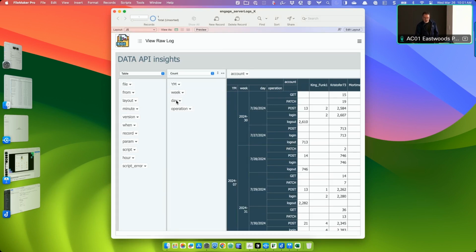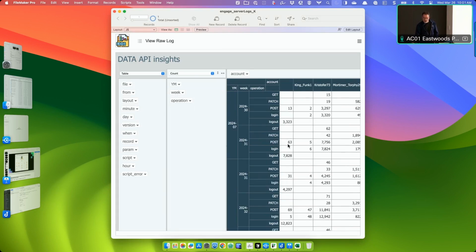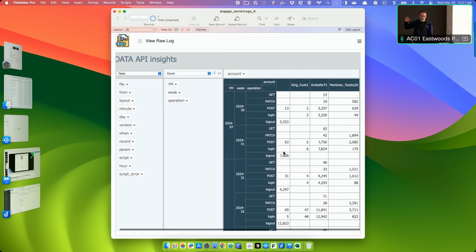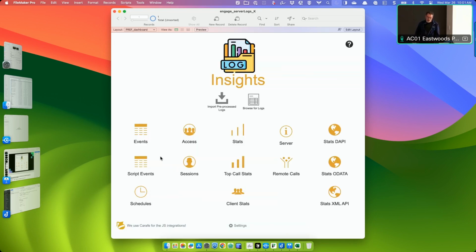I can grab things, move them around, and see how many calls the Data API receives, on what endpoints, in what files. Again, a very nice visual way of getting a sense of the load being put on that FileMaker Server through the Data API. Same with the OData API, same with the XML API. So all of these things are logged and available to us in that way. So that's pretty much what that is.